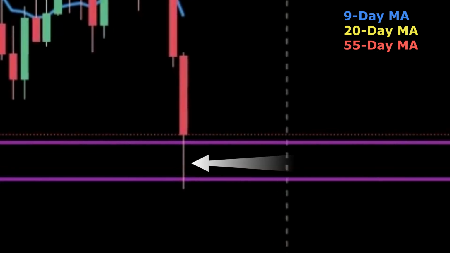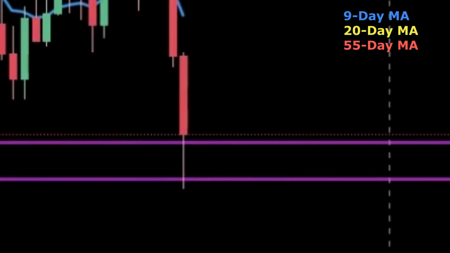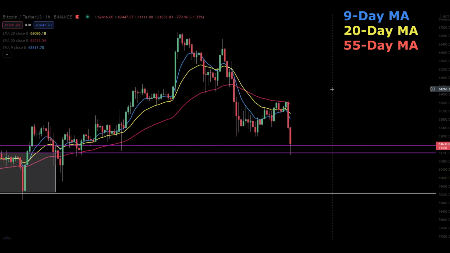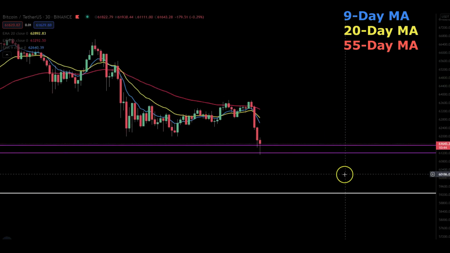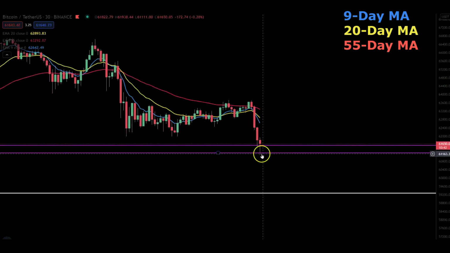So we're going to go even further below the 1 hour time frame, to the 30-minute time frame. The 30-minute time frame is showing us exactly what we want to see. All we see within this zone is the wick, which is awesome because long bottom wicks indicate a reversal. A reversal is what we need, because Bitcoin retracing from its highs over the last couple of days to where it is right now is actually a good healthy sign. We always want to see a good healthy retracement.